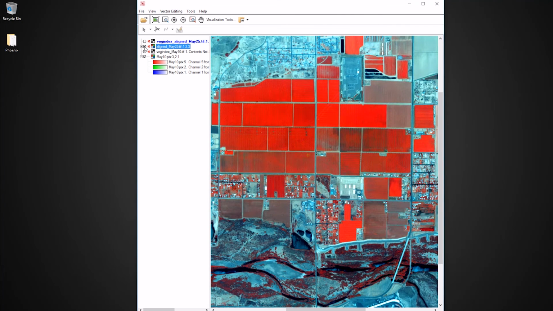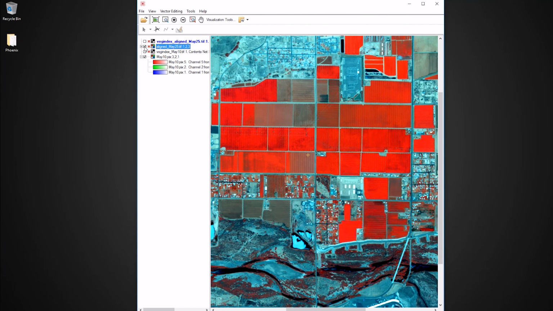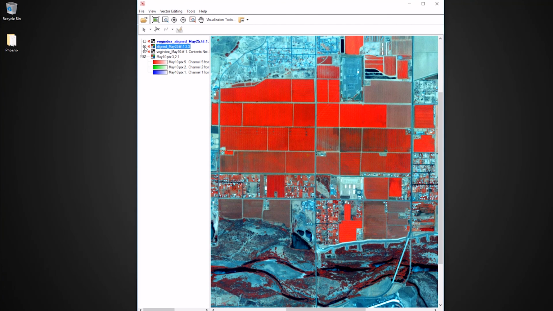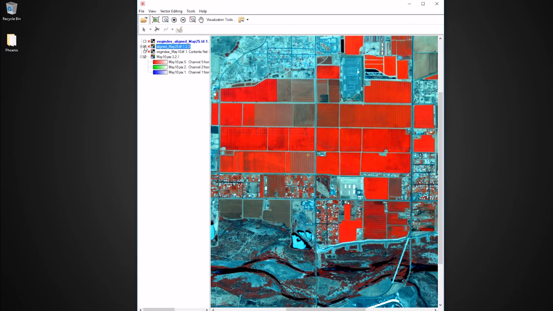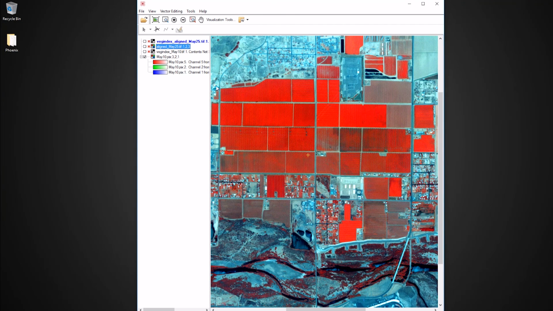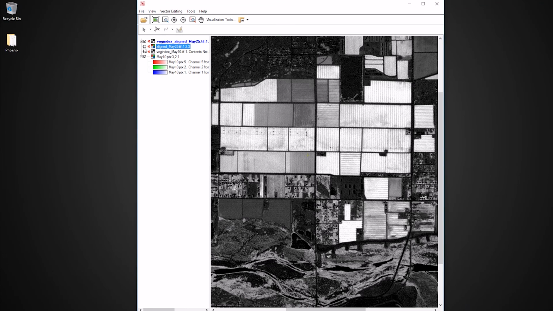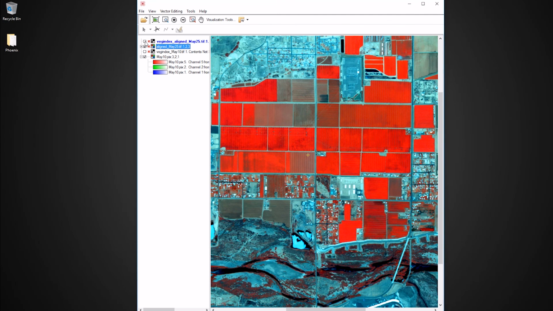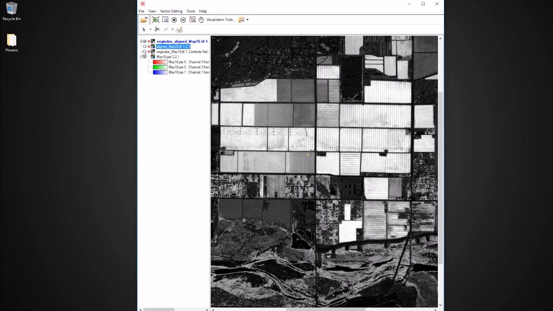So you can see that there are some changes between the 2 acquisitions. These fields here are changing in terms of their state. You can see that this area is quite a bit more reflective on the 25th, so presumably a crop is coming in here. And these 2 fields are quite bright as well, so more crops are growing up and coming up in this area. And if I turn on the veg index for the May 25th, you can see also that it is representing the relative strength of the near infrared in the vegetation index. So if we just compare the 2 vegetation indices, you can see the changes.